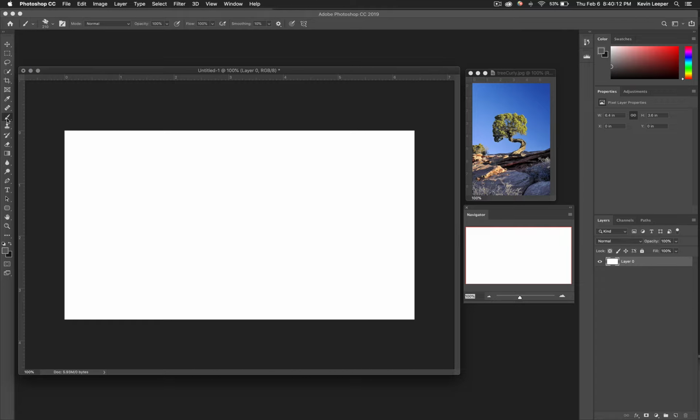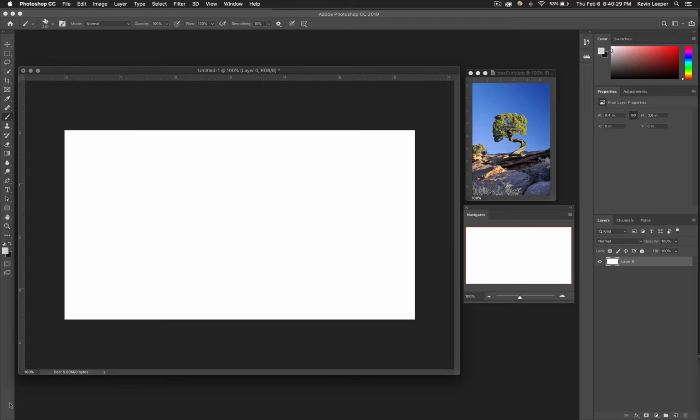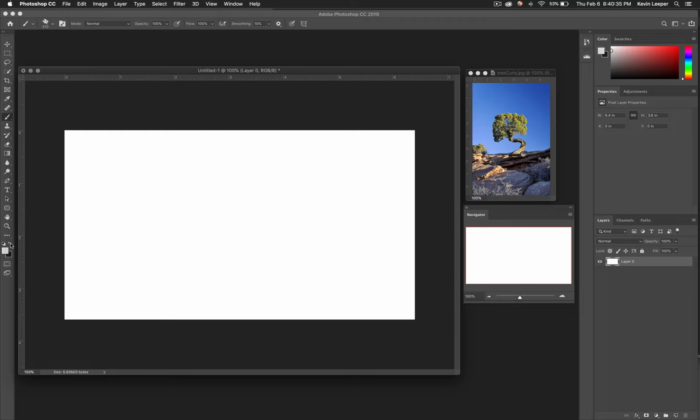I'm going to use my brush and let's talk about our colors real quick. So just like in the last project where we had light and dark, we're going to start the same way. We'll just pick kind of a light color and say okay, and then we'll pick our dark color and we'll kind of pick something like that. We'll say okay, and so basically dark and light. We'll just start there, and we'll work with dark and light.